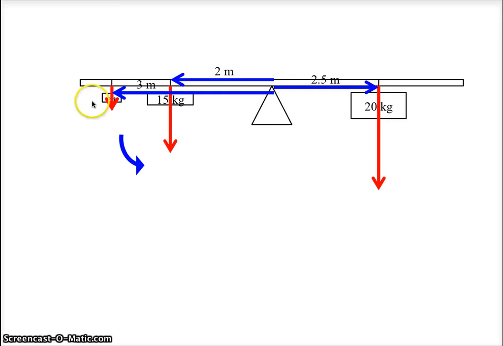So this first block is trying to produce an anticlockwise torque. This one is trying to produce an anticlockwise torque, because here's the pivot right here. So if this is the pivot, you can either go around anticlockwise, or you can go clockwise. What about this one? This last mass is trying to produce a clockwise torque around this pivot.